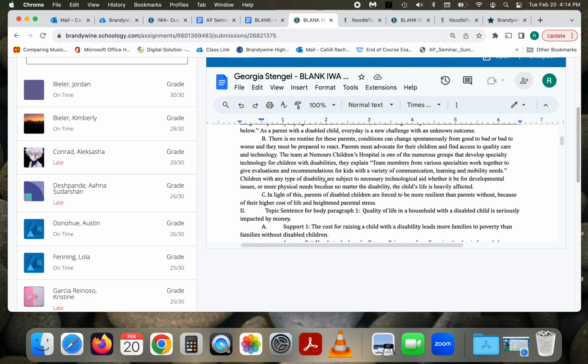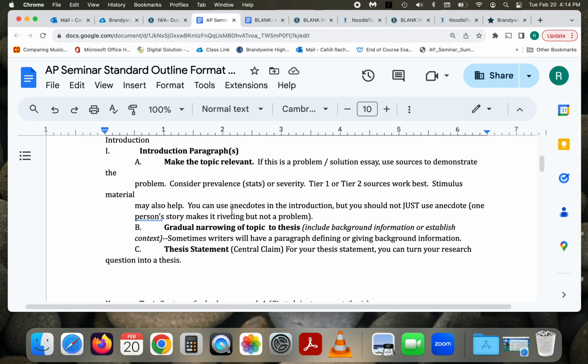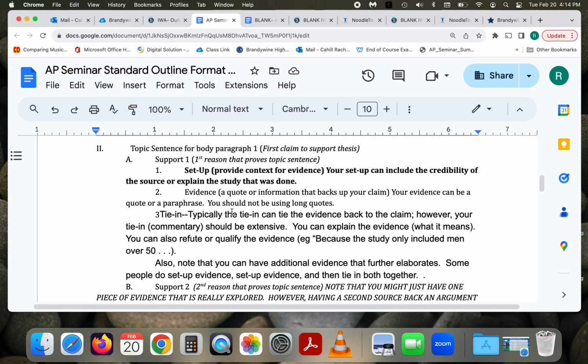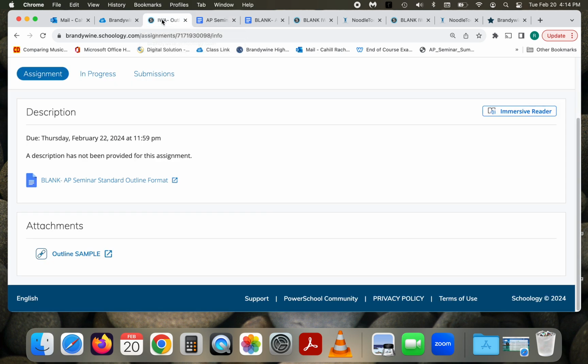So more importantly, we need to focus on the body paragraphs because that is obviously where the bulk of your paper lies. So your topic sentence is going to be whatever your first claim is. So what is the first point that you are making about whatever the first topic is?